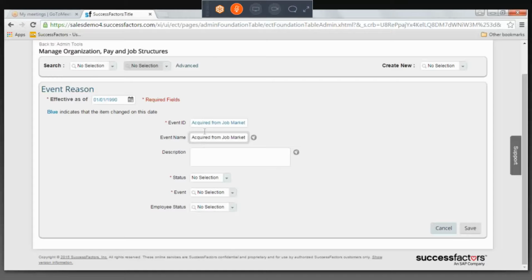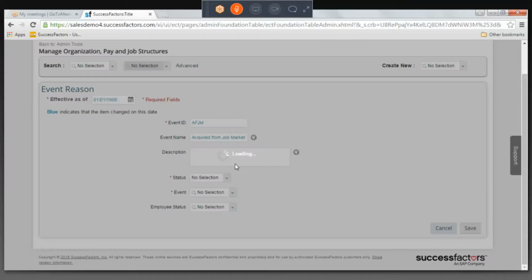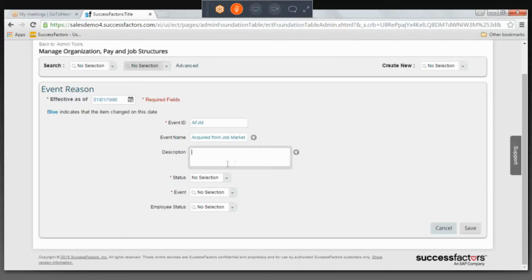Okay, so this is for a hire event reason. This is important. So you map it to the event here. This is the only place where it's used by you directly. Otherwise, you don't see events anywhere. That's one of the reasons why I say don't touch them, because you don't select an event anywhere.